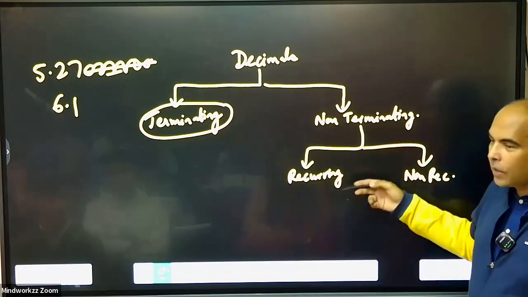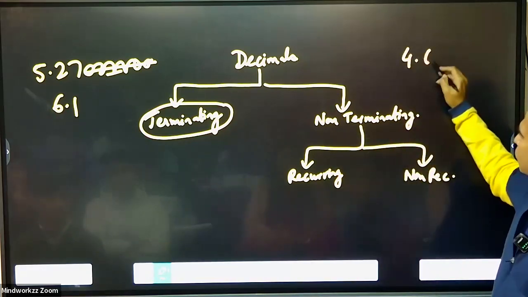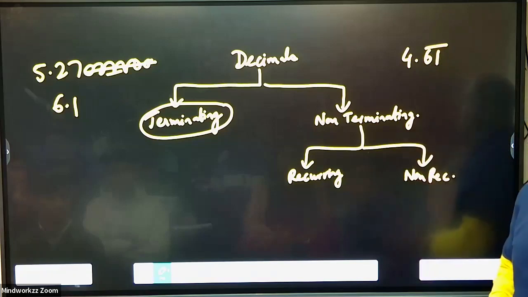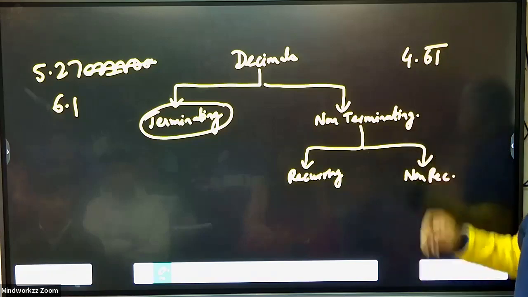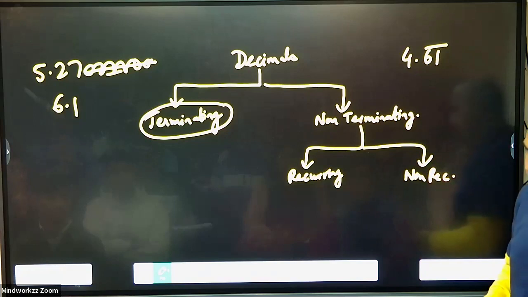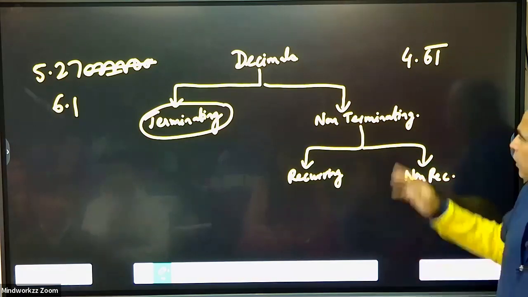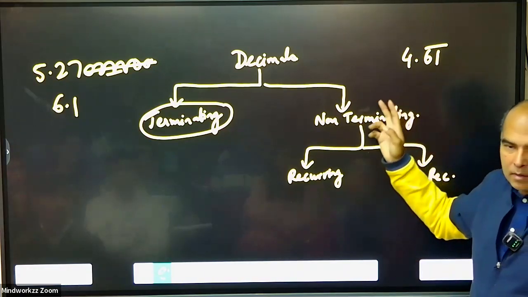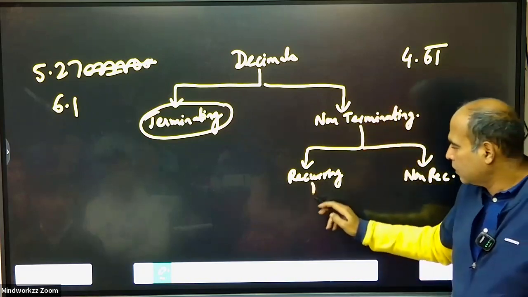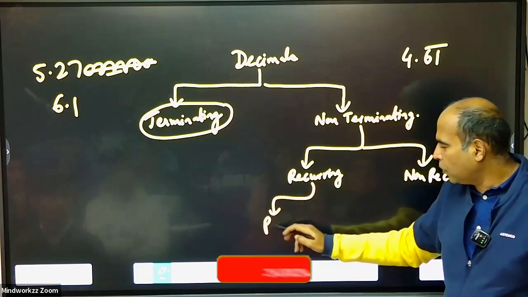Non-terminating recurring is something like 4.61, but when you say that it means 6.1, 6.1, 6.1, 6.1 repeating. And that recurrence can—I mean, again this is divided into pure recurring and impure recurring.